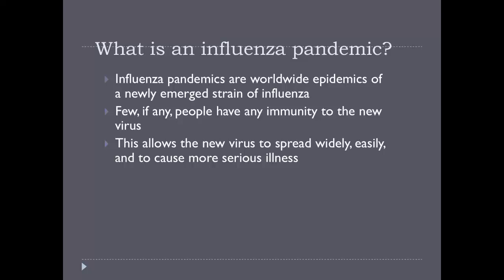And these are massive mutations or massive recombinations from different viruses which the body has never seen before, and even variants of it it's never seen before. So it can really knock you out immunologically as well as physically. Therefore, it's the antigenic shifts you need to be aware of. And they are typically worldwide, and few people, if any, have any immunity to it because, again, it's such a massive change that no one really has the immune reaction to it. And it allows the new virus to spread widely, easily, and cause more serious illness.